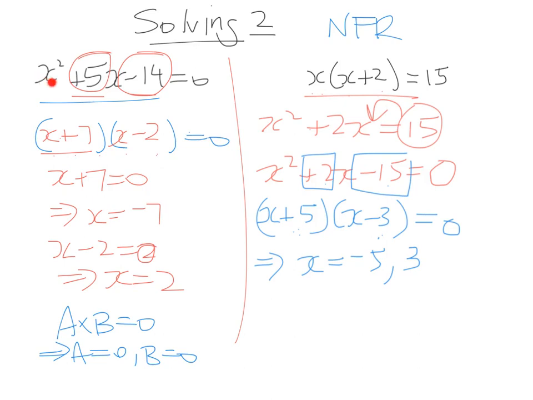So, regardless of what our factors are, regardless of what our terms are, we want to factorise. If it already equals 0, factorise, let it equal 0, then we solve. If it doesn't equal 0, we do what we have to on the left-hand side. In this case, we have to expand. We may have just been able to transpose that. But we do what we have to on the left-hand side, bring that over to the left-hand side so we have a 0, factorise, and find our answer. But that's how we solve for x with quadratic trinomials.